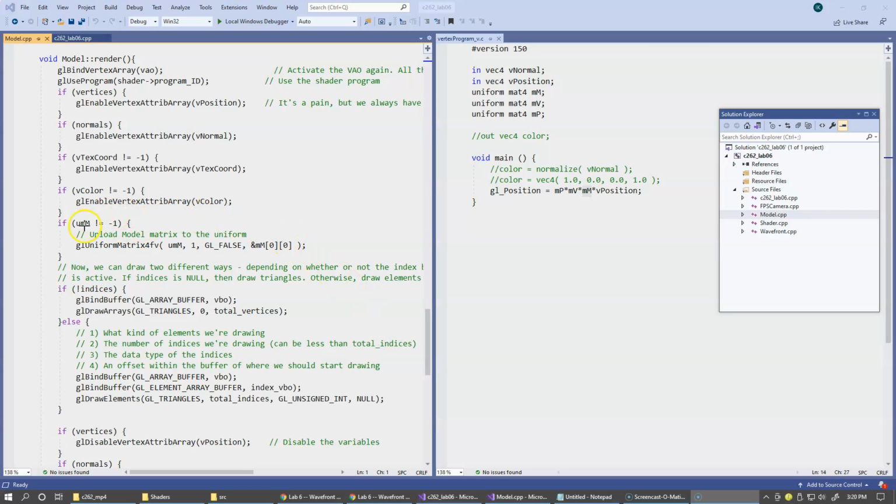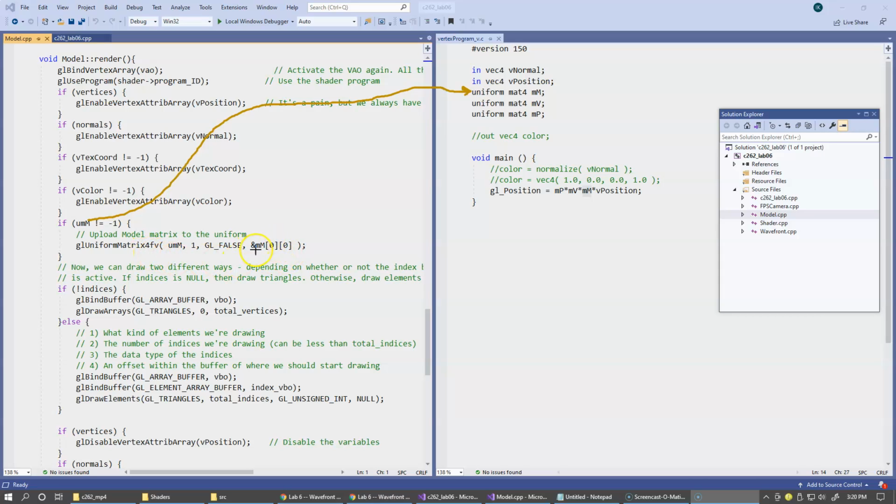we verify that unique handle for this uniform is not -1. If it's -1, it indicates that the vertex doesn't have this uniform present in the Vertex Shader program. And if it's not -1, then we call GL uniform matrix 4, which is 4x4 matrix, floating point values.